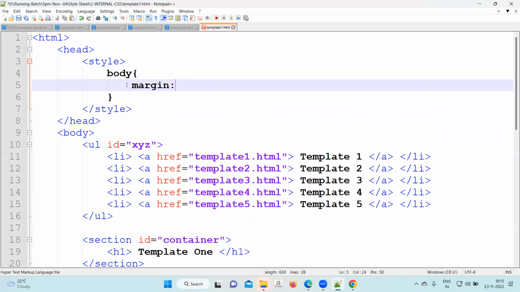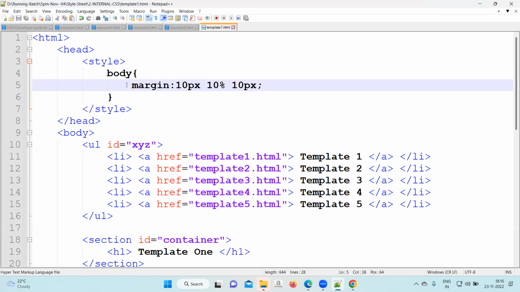We have a shortcut as well. Margin, if you write here 10px, it will apply from the top. 10px will apply from the top. 10% will apply from the left, right. 10px will apply from the bottom.